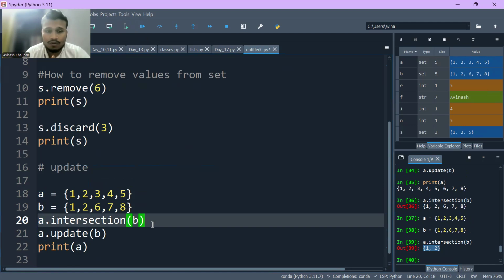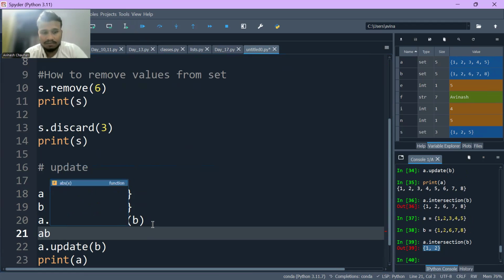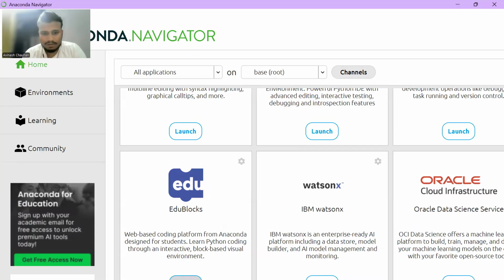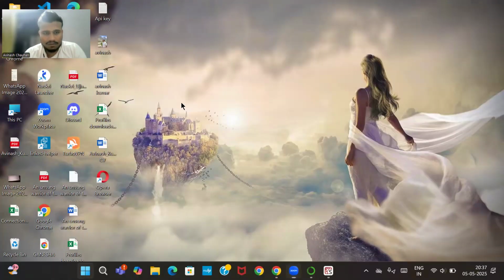And you might also remember what a minus b is. What does a minus b do? There is some serious issue with my keyboard. I have to just use the on screen one.